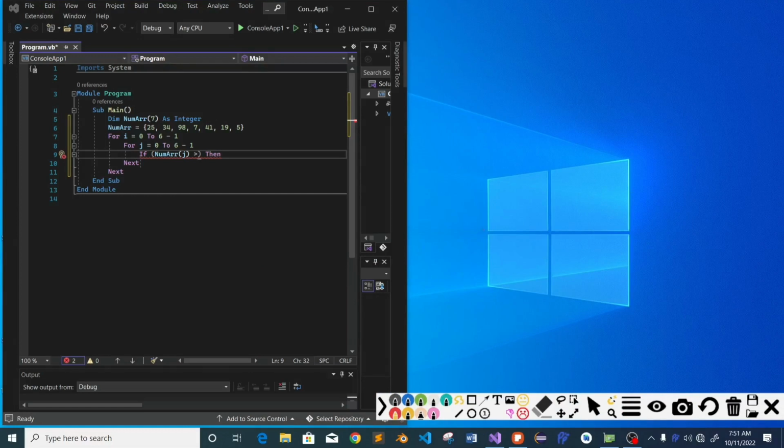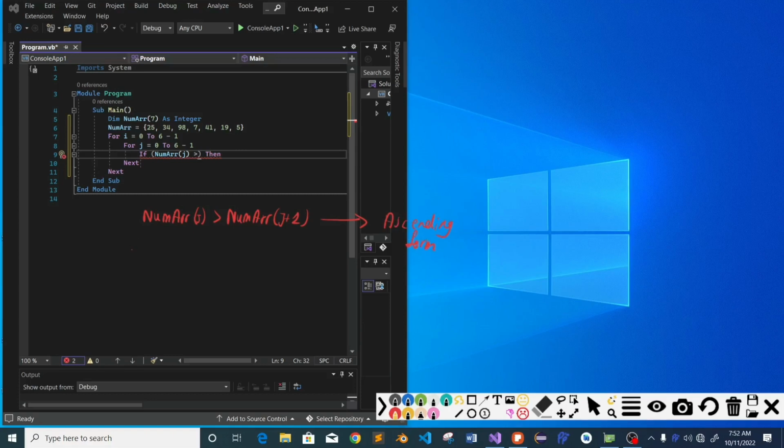If for example you're writing down num array j greater than num array j plus 1, then using this logic it will try to sort the array in ascending form. This will help us to sort the array in ascending form.